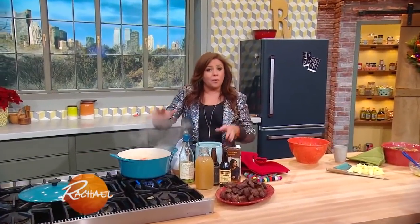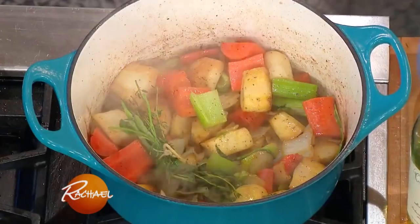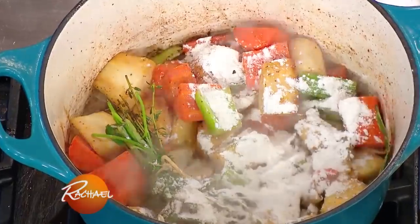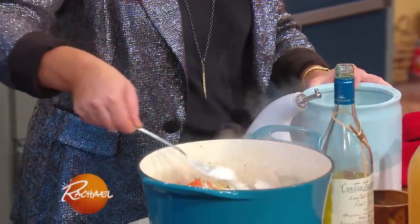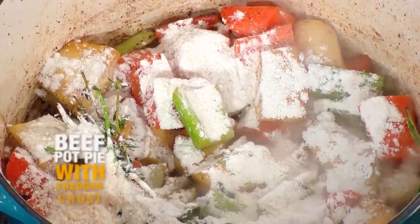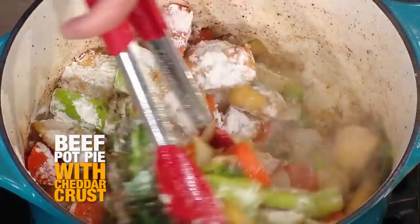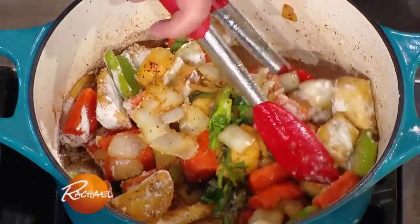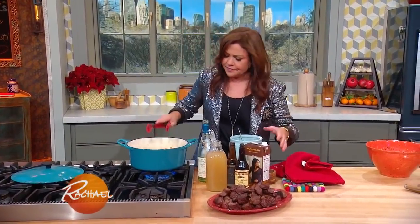So now we're working on our beef pot pie. Your veggies have sweat. Now you're gonna sprinkle in some flour, a few tablespoons of flour. We're cooking our veggies in a combination of butter and a little bit of olive oil. Sprinkle in your flour. Give that a toss to coat. That's gonna help thicken up our gravy. And the gravy's got everything in it. It's like the kitchen sink of gravies.